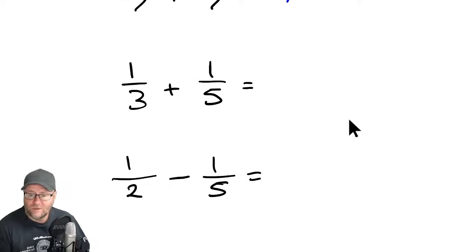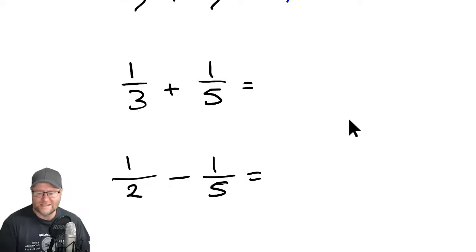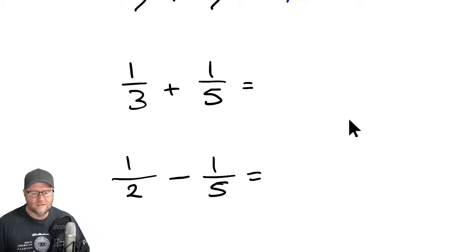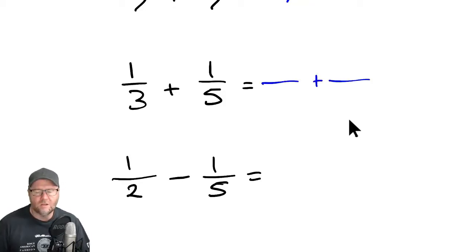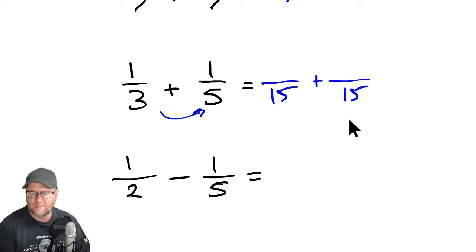Now you'll notice in this one though, that's not the case. The denominators are different. So once again, there's a couple of strategies. If you've got a teacher other than me, you might have been shown to find the lowest common multiple. That works. My little method I like to teach my guys is this. I'm going to rewrite the fraction, and my new denominator will be these multiplied. So 3 times 5 gives me 15. Both of them are 15s. So basically I'm going to create 2 equivalent fractions.